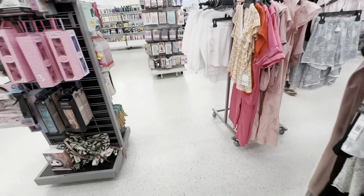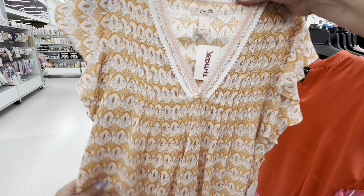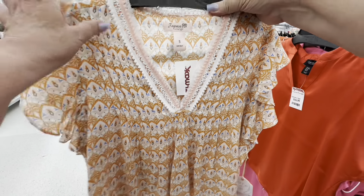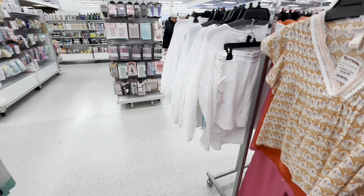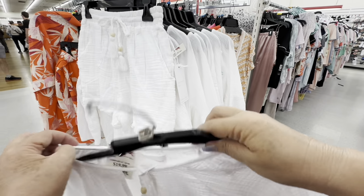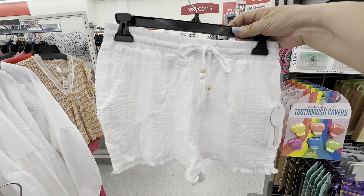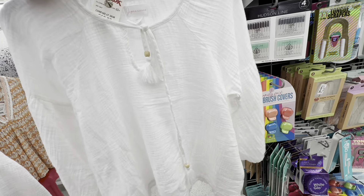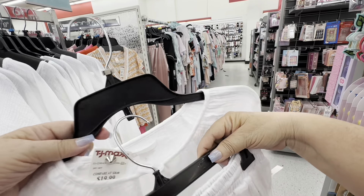I should do commercials for TJ Maxx I think. Now I'm coming up to this shirt — it's cute, I like it. It reminds me of something I would wear in the 70s when I was a little girl. And then I look at this little white outfit — for some reason this reminds me of 1970s Stevie Nicks or a festival. That's a little festival outfit, and it was a set — you didn't have to buy it separate. I think the set was $19.99.